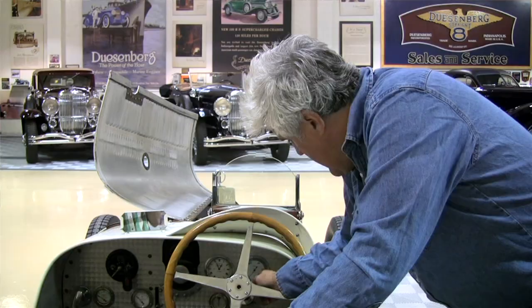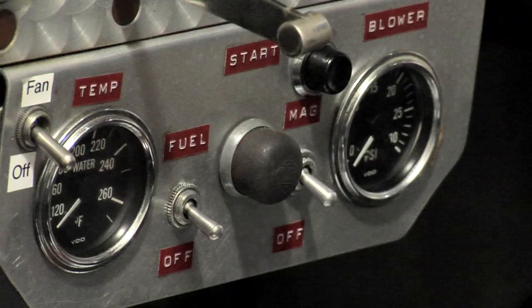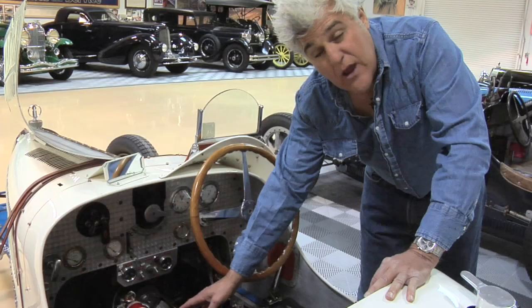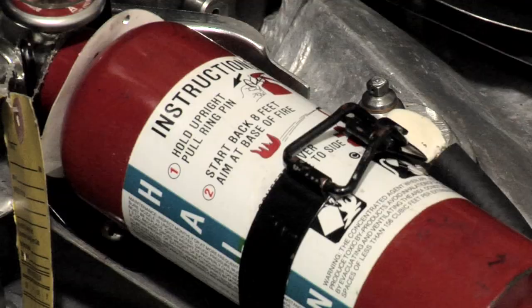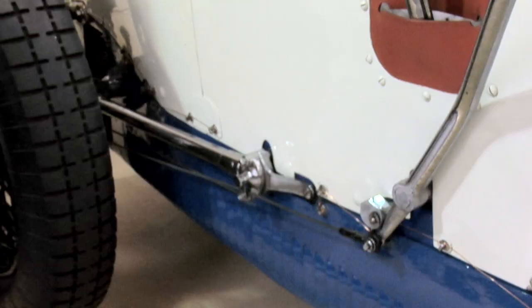That's your ignition, that's your fuel pressure, that is your oil pressure. This one here is your advance and retard for your ignition — to advance and retard your spark. Bugattis always had to have a clock. You have your rev counter and an ammeter down below. We added the blower pressure gauge, mag switch, electric fuel pump, and of course water temperature. Always nice to carry a fire extinguisher, especially on a classic car like this.